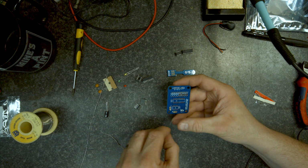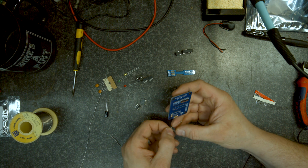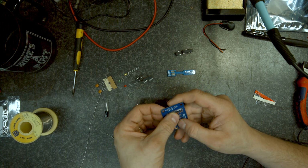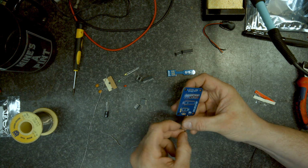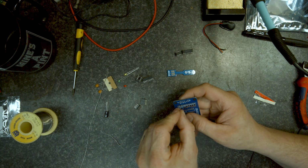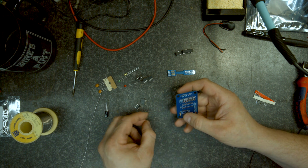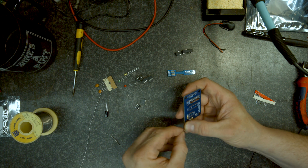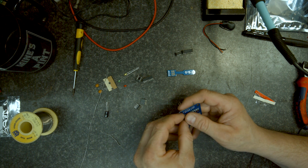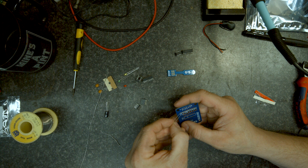If you look on the website, which is mitchelectronics.co.uk, there's an explanation of how the circuit works. There's the circuit being shown in a circuit design emulator as well, and they explain all the various different parts of the circuit, which is quite interesting. If you have a look at the other video that I did for the electronic dice from the same company, I have covered working out resistor color codes and how you can do that.